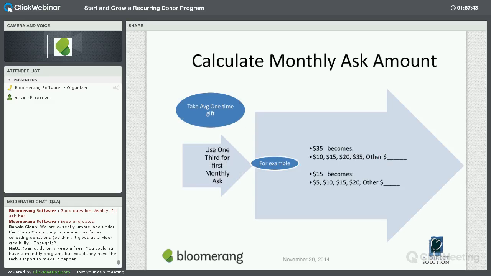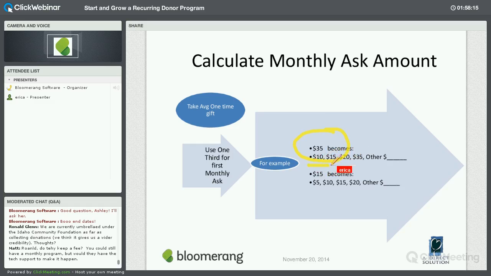So the rule of thirds, here's how that works. If your typical appeal gets $35, and again, I'm looking at the smaller donors, those donors giving less than $100. That's my target group here. I'm not looking at a mid-level program, and I'm not looking at the $1,000 major donors. I'm looking at my small donors. Say that group gives an average of $35.